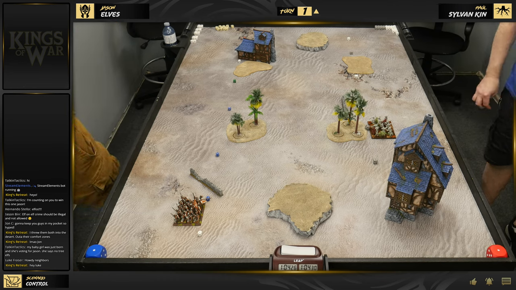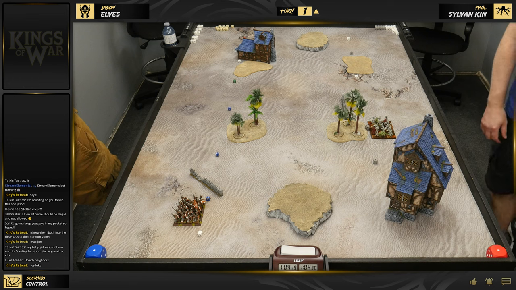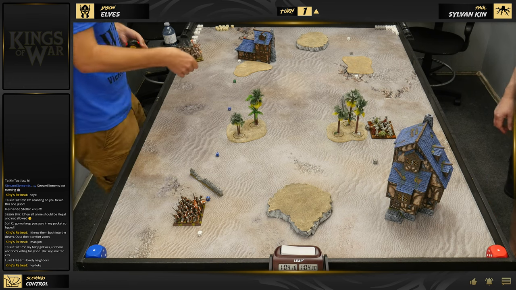Baby girl was just born and is voting for Jason. She says no tree elves. Damn hippies. That girl is going places.